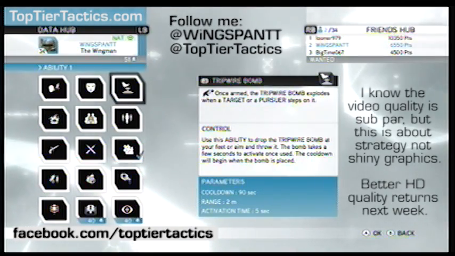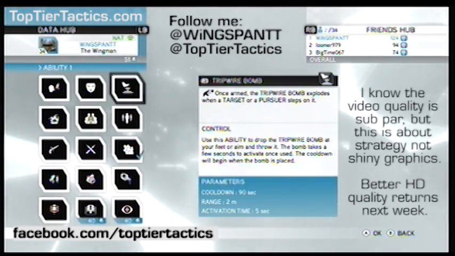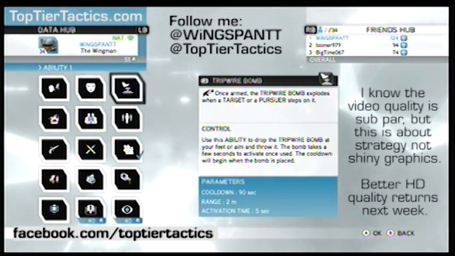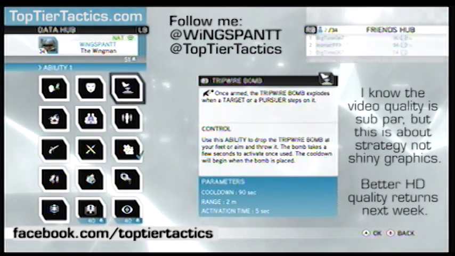Tripwire Bomb, this is a new skill. It's a skill you can drop or you can throw. You see there's a little throwing icon at the beginning of the description. By throwing it, you just hold down the button and aim it. Basically, you put this on the ground. It takes 5 seconds as a default to arm.